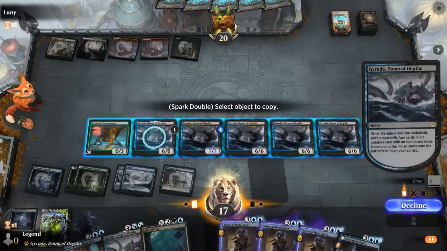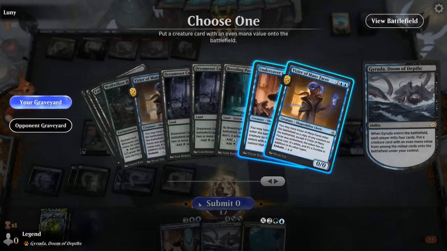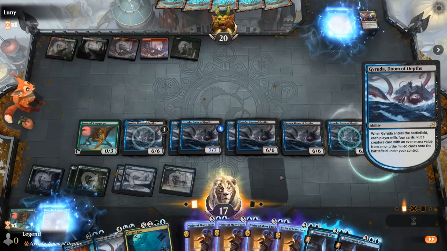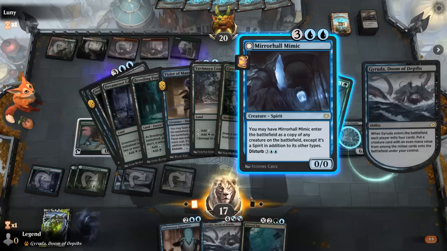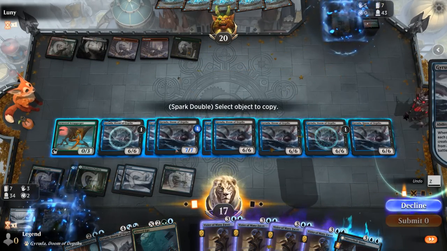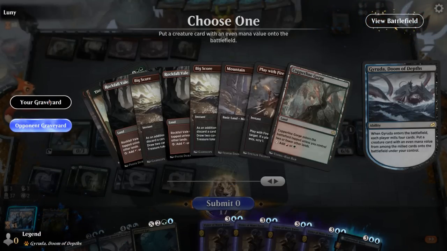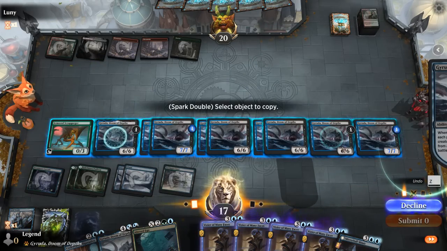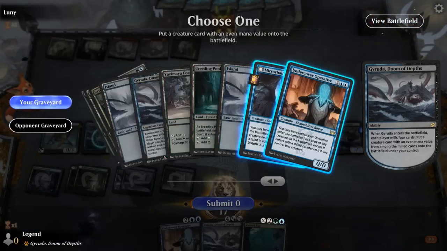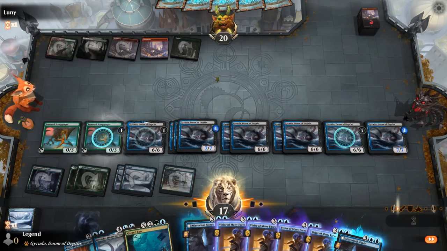Got another Spark Double. 15 cards remaining. Seven cards left. Now three each. And looks like we'll get to mill them out completely. So both players have empty libraries, but opponent gets to draw first.